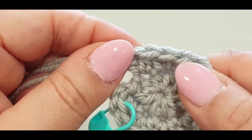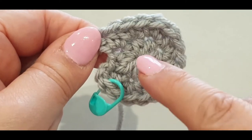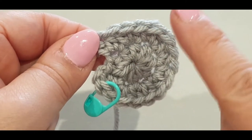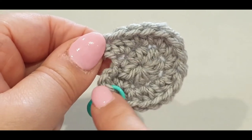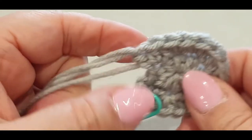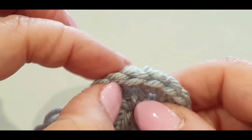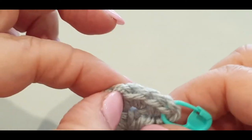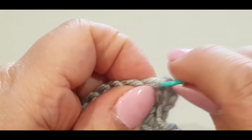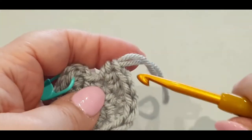Now if you did your math right, you had 8 in the beginning, you should actually have 16. But for now, because these chains don't count, we would only have 15, because we're going to do our 16th in there in a minute. But for now, let's just count them. And you're counting these V's, 1, 2, 3, 4, 5, 6, 7, 8, 9, 10, 11, 12, 13, 14, 15, the one that your stitch marker is in. These two chains will not count.